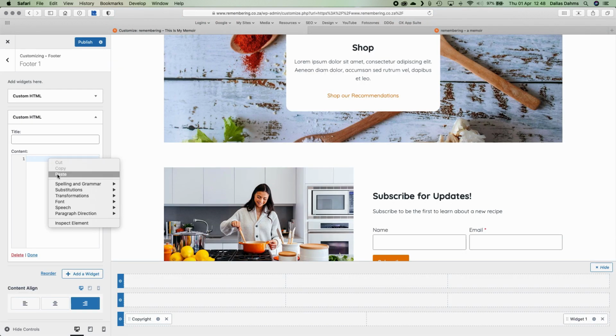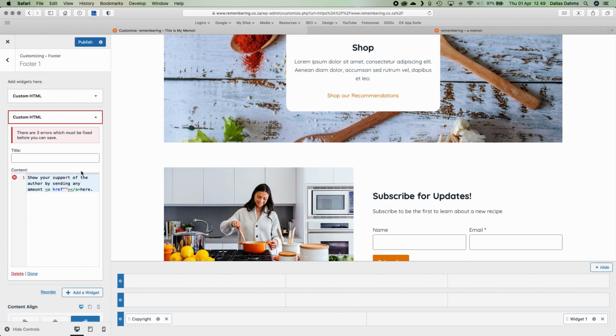and just straightforward paste. Now what you'll notice that's different here is that I don't have the hyperlink anymore, so I have to manually put that in, and this might freak you out if you don't know HTML. Basically, to put in a hyperlink in HTML, href, I'm going to put 2 colons, close the comment there, and then that here text, oops, there are 3 errors which must be fixed. I know there are errors, but you are doing things that I'm not asking you to do. Cut that and paste it in there, and here is the link that I need to put in.